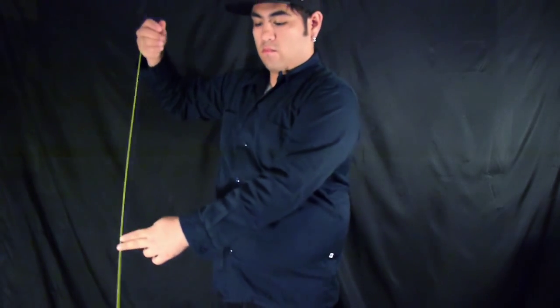You see here, whenever I go for the wrap, the two strings are going to cross, and it just so happens when I come back up for the redirection they uncross. So either you have to keep the strings on different planes, or if they cross, make sure that they uncross cleanly when you come up for the redirection.